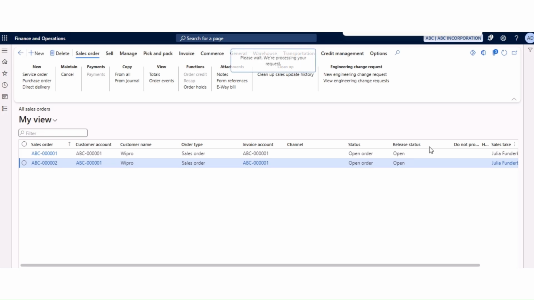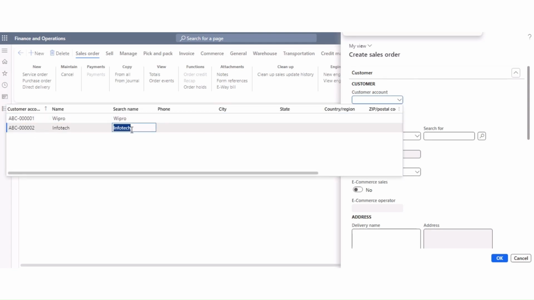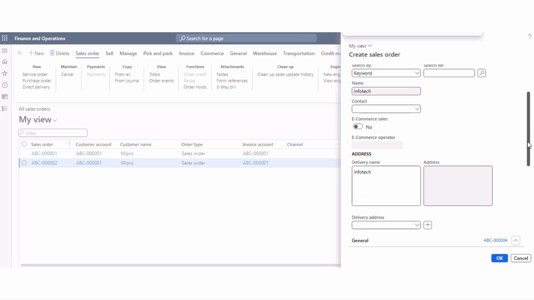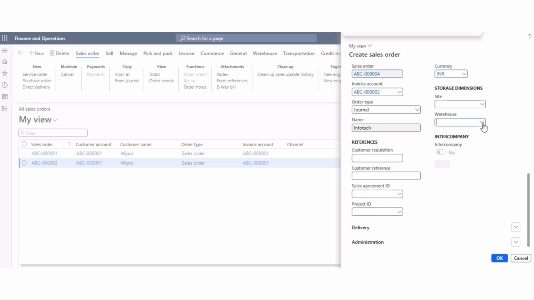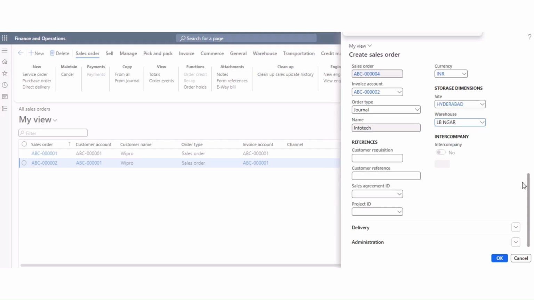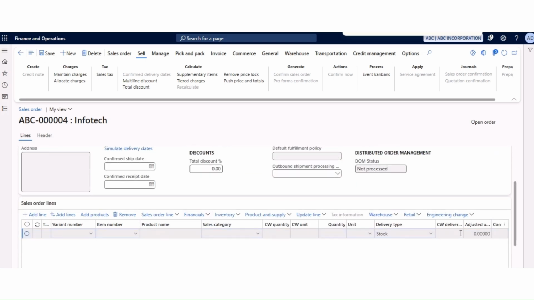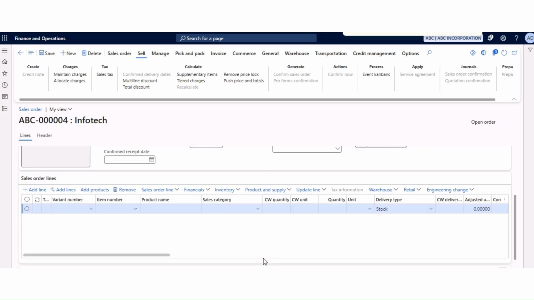I am creating one sales order here. Select the warehouse and site. Select the item and quantity.